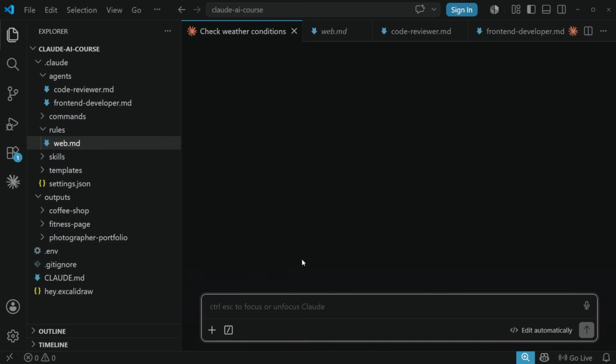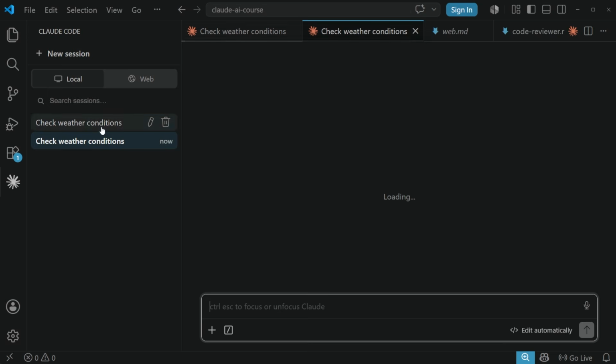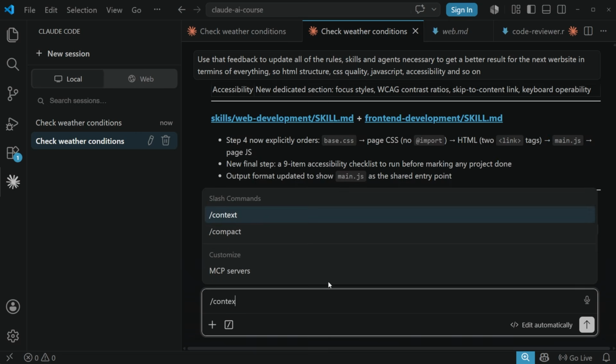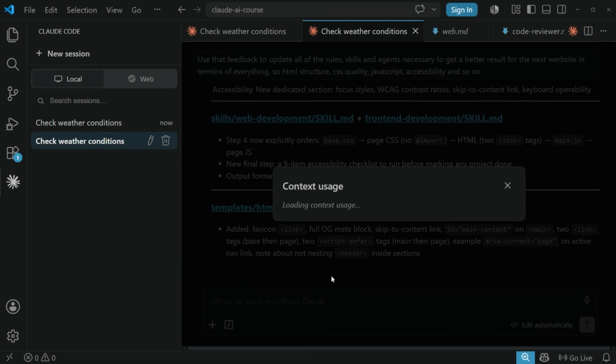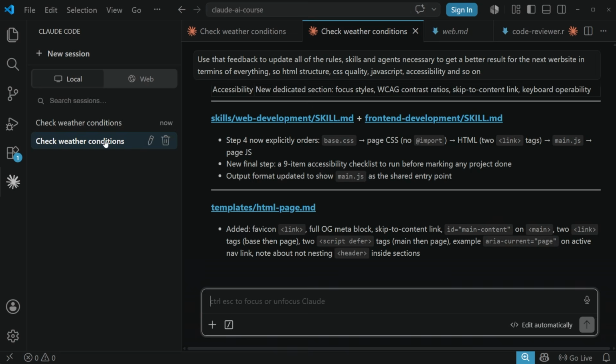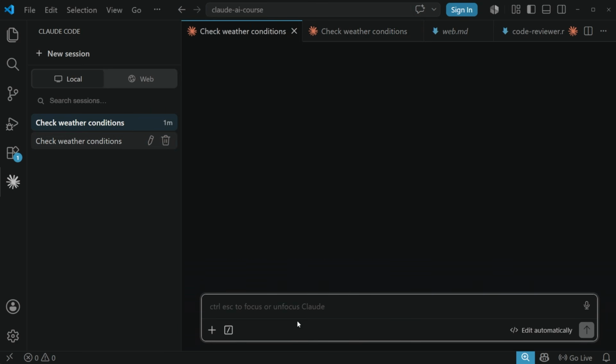So something that is important to know is that every single session right here pretty much has its own context. So if I'm going to go right here and we have this chat, let me just enter slash context. You can see right here, we have those 202,000 tokens because it will also store our old context inside of this session. But by using slash clear, we clear this session and create a new session. So a new clear session. And that is this session right now.